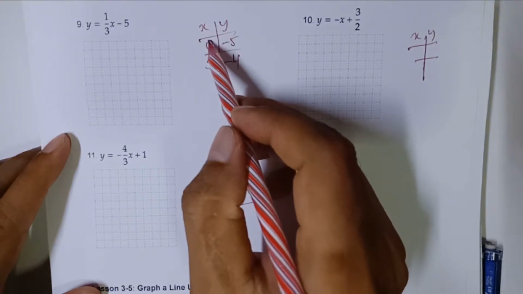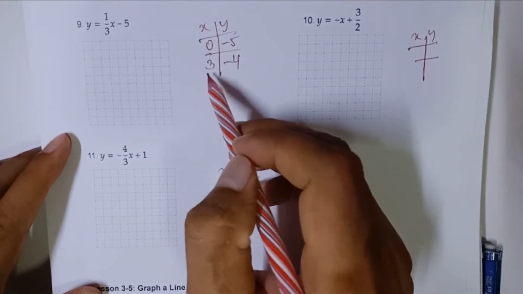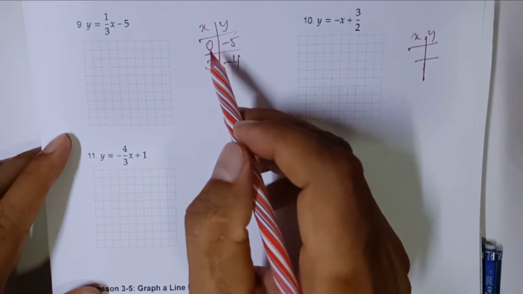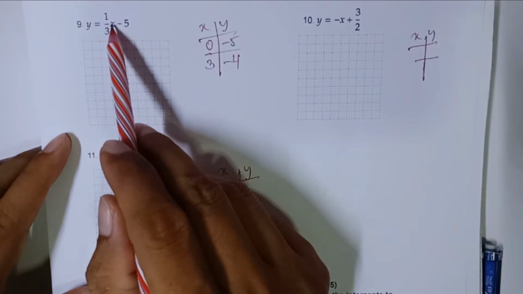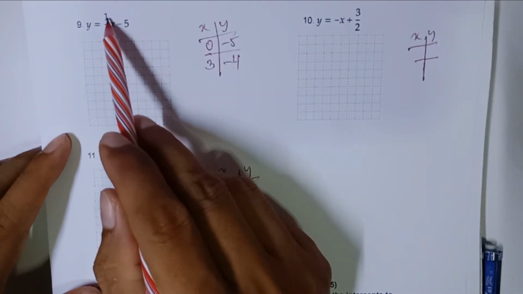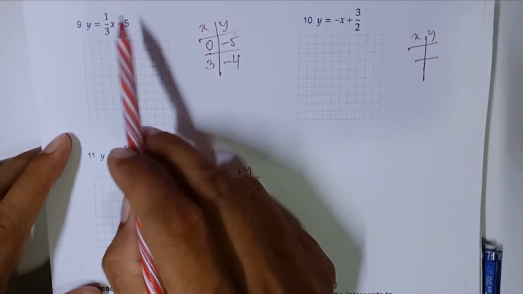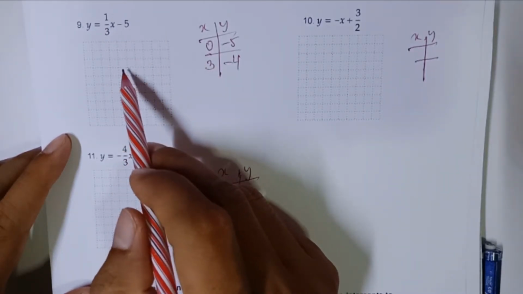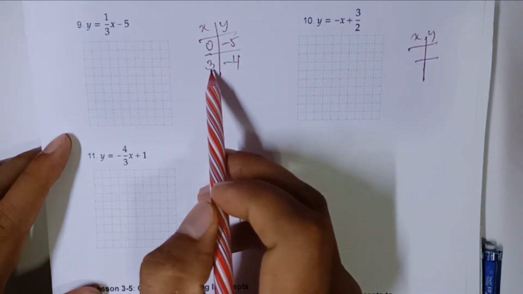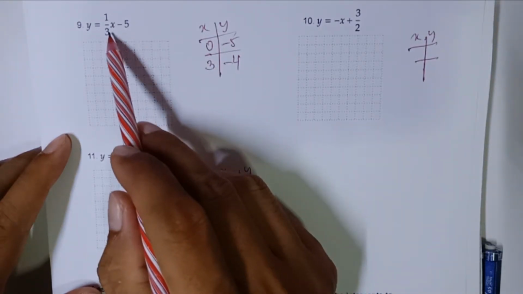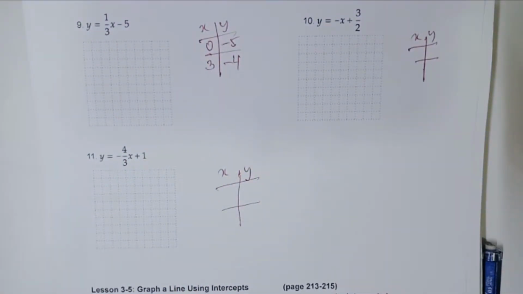For this value of x, you can use any value you want to give. That's up to you. Make sure that the value is easy for you to calculate for the y. You can use 1 or 2, but the problem is it will give you a decimal answer, which is very hard, which is not quite accurate to graph the line. So it's better for us to give 3 or 6 or 9, so that it will be divisible by 3 and you can have whole numbers like this to graph a line.